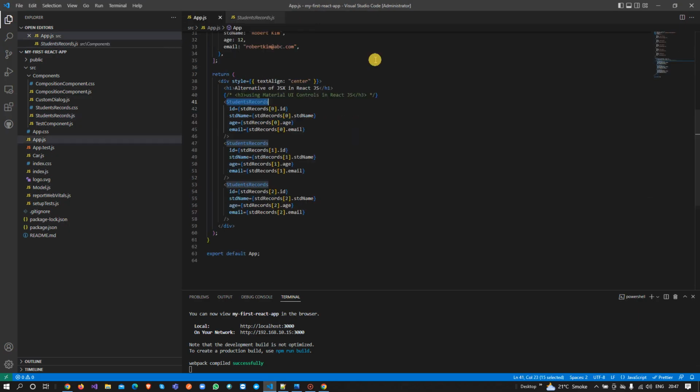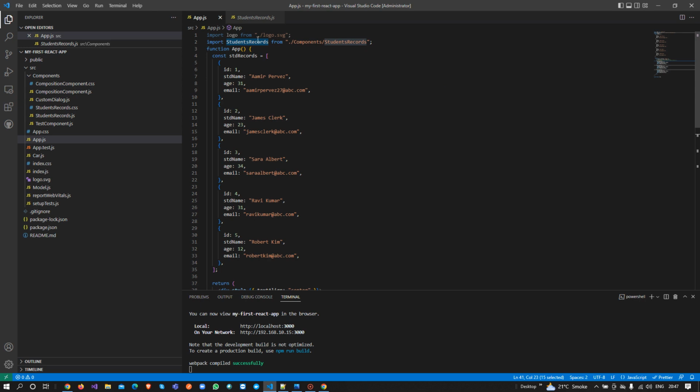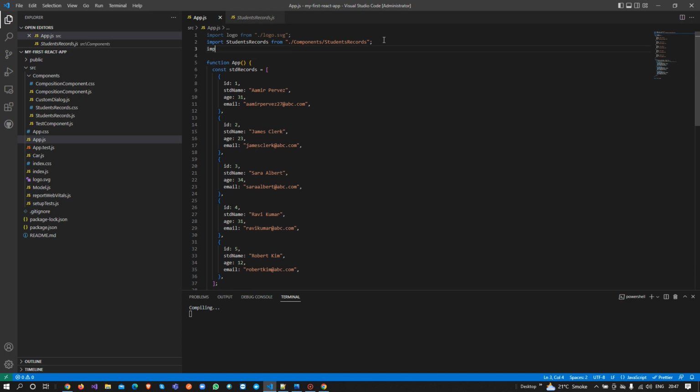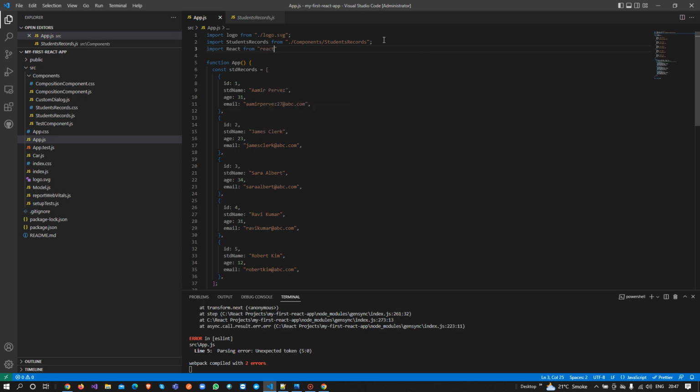First of all, for your information, guys, if any of you have worked on previous React.js applications, you can see that at the top of every page we write import React from React. So in every project we import this React library. But now in modern JavaScript, or in React, we do not import this library.